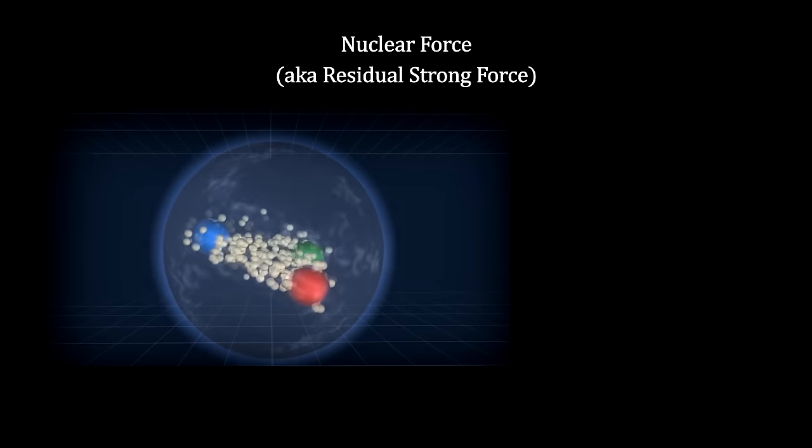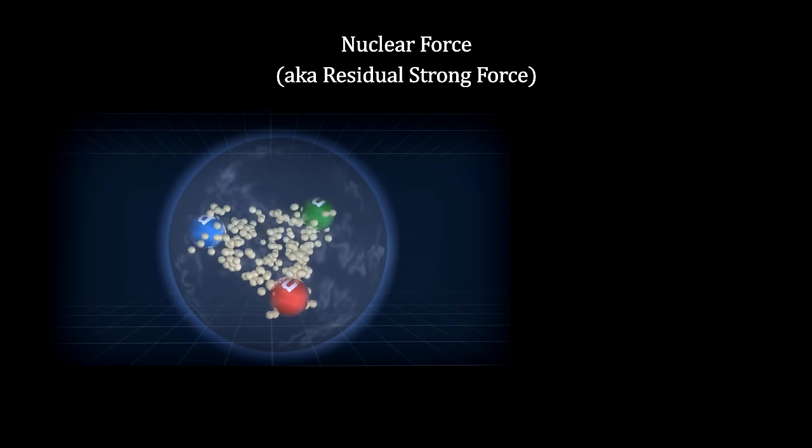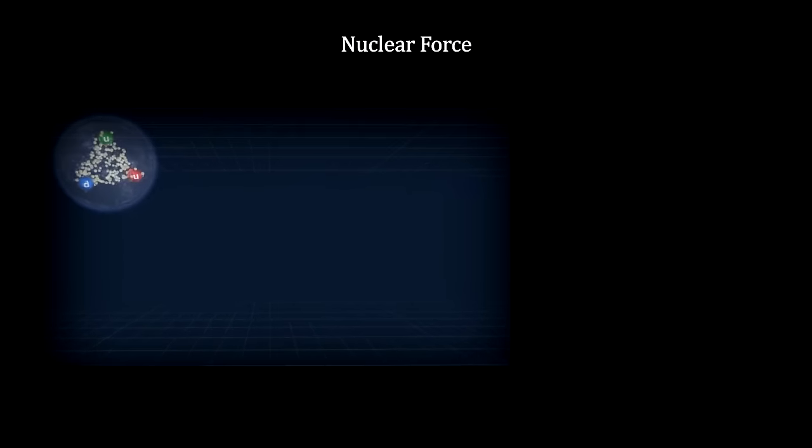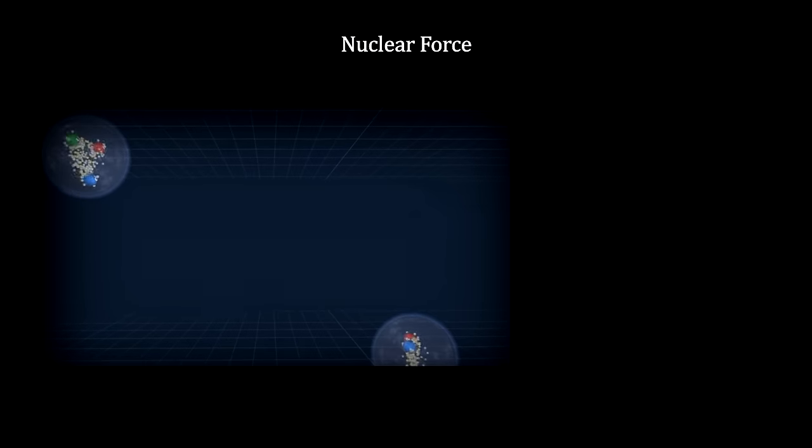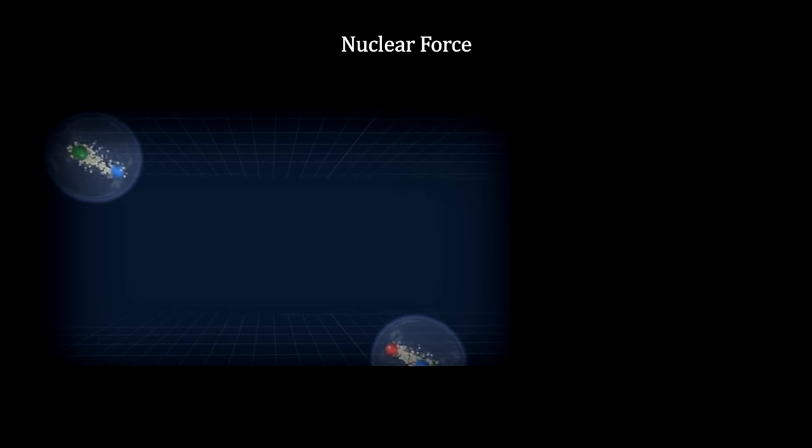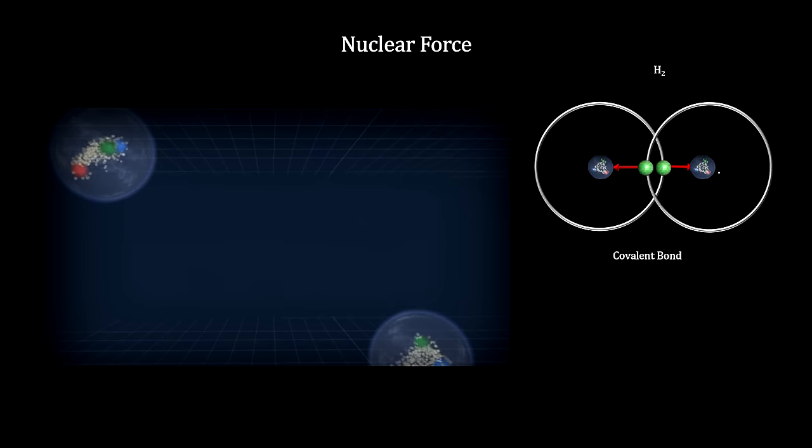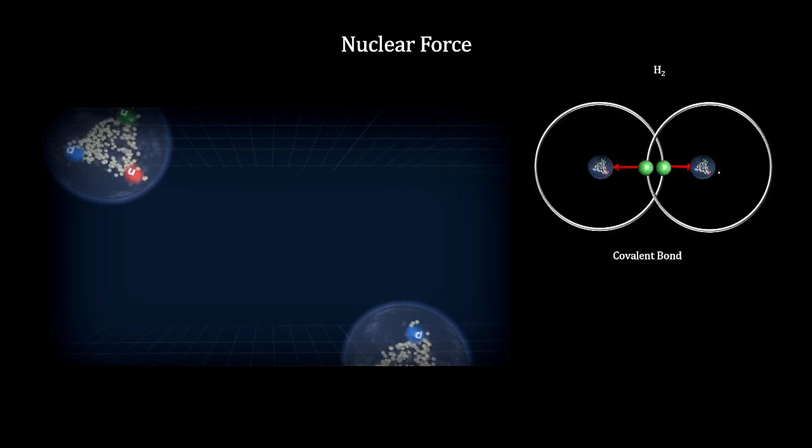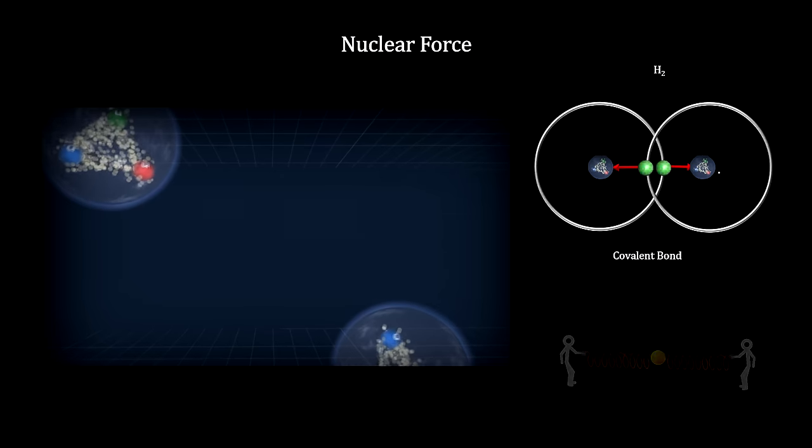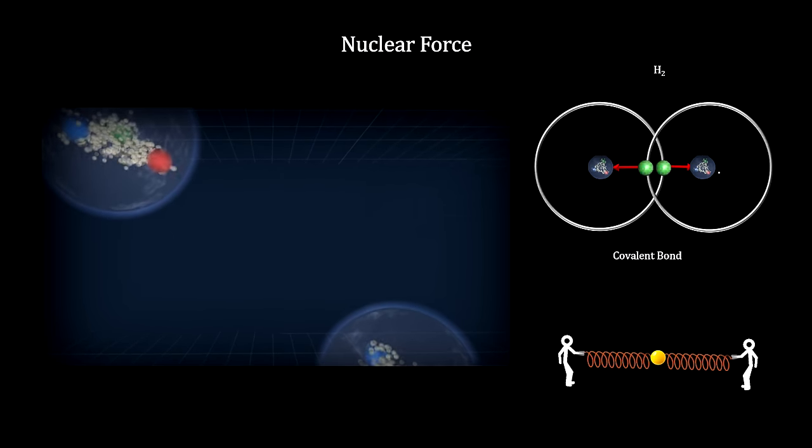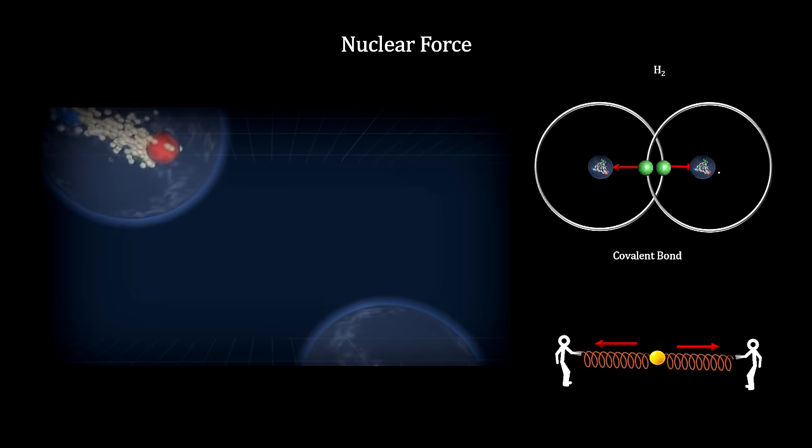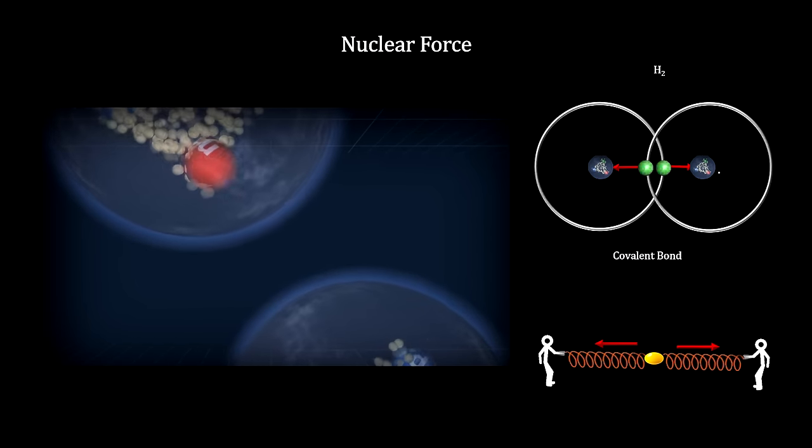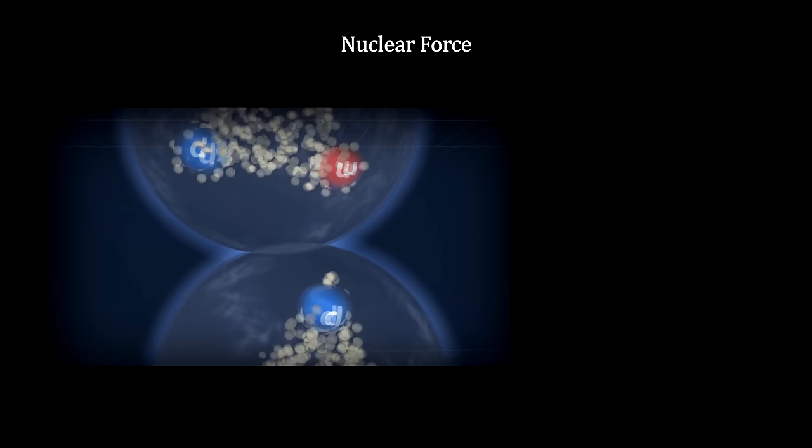One last item on the strong force answers the question I raise at the end of our segment on the atom. What holds the protons together in the nucleus? In 1934, a Japanese physicist Hadaki Yakawa made the earliest attempt to explain the nature of the nuclear force. According to his theory, a particle was being shared between nucleons like molecules share electrons between atoms to bind them together. He even calculated the mass of this particle we now know as a pion. The shared particle is attached to both protons. The situation is similar to two people pulling on a ball. Each person exerts a force on the ball and the effect is as if each exerted a force on the other. Here's a two-proton example of how we think it works.